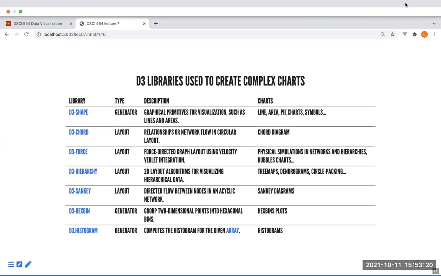So we're going to see how to do the chord diagram and the Sankey diagram and so on as examples. But there are many more than that. Once you know how to do a few, then you can just go and use them from the D3 library.